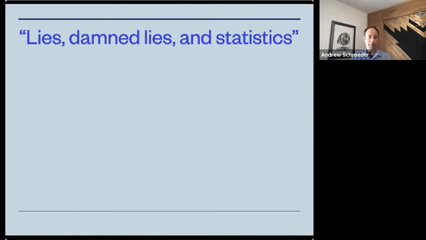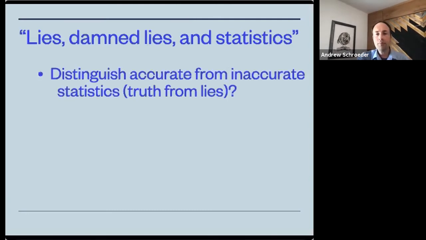So what can we do about the fact that we have these statistics that can be presented in multiple different ways that make alternatively each side look good on some issue? Well, what I think most people want in this situation is they want to have an expert come in and tell them which statistics are the accurate ones and which statistics are the inaccurate ones. They want someone to distinguish truth from lies, right? That's why when there are these disputes about the COVID death count, journalists go to scientists. But as we've seen, this often isn't possible.